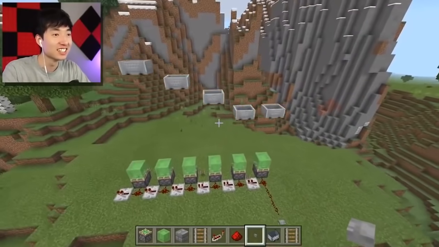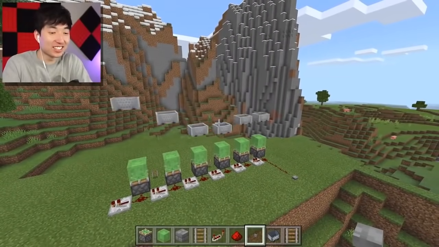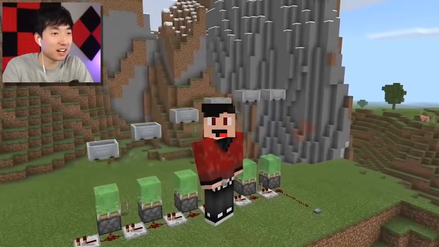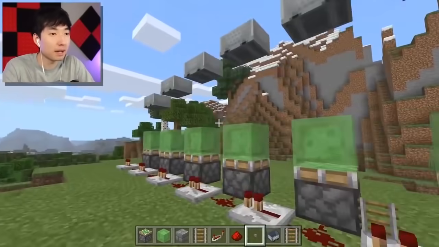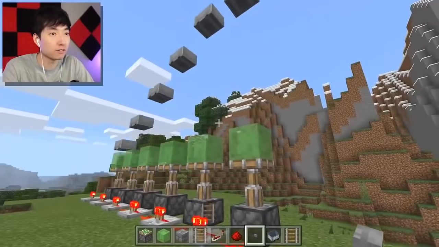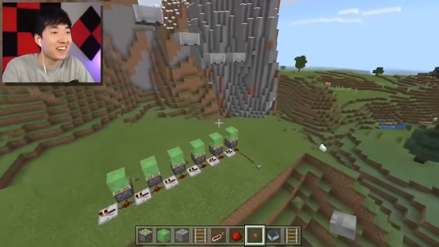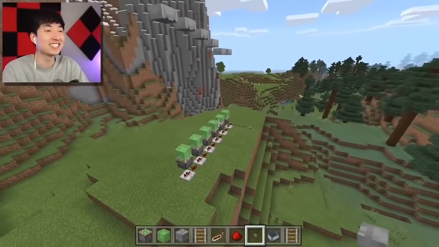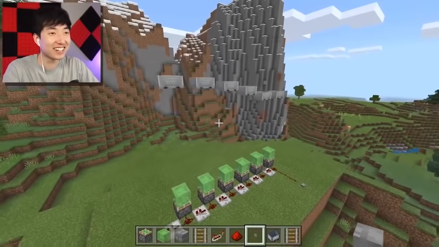Look at this. Yo. I can't believe I was the one who made this. Look behind me. Yo, this is so cool, guys. And I've seen people make it automated, so it just keeps going on forever. But oh my gosh, dude, this is so cool. We actually did it. All right. Yep. This has been approved, guys. It actually works. Yo, all right, guys. Let's move on to the second Minecraft hack.